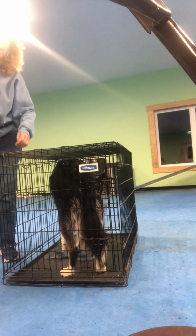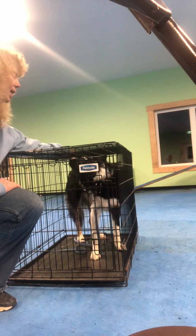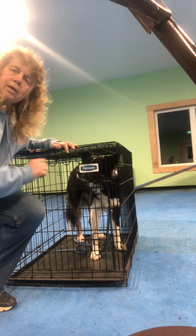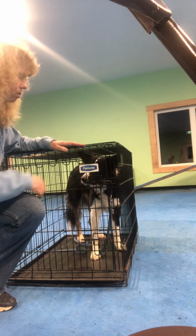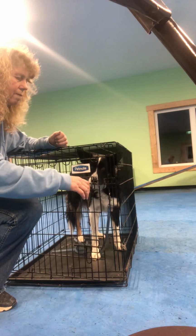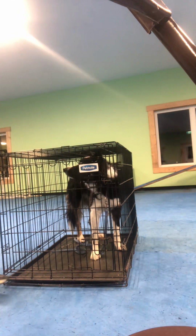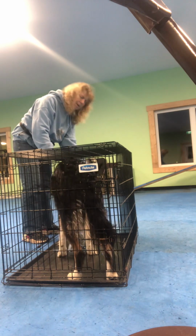So the reason I'm feeding at the back is because I want to build value for that area. At the moment, the value is at the front because the dogs know as soon as the door's open, that's a cue to push out of the crate. I want her to think there's no point in trying to push the front of the door because everything good is happening at the back. So what you would do gradually over time is you would start to open this door just a little bit further. In between that, you would go to the back and feed high and at the back.